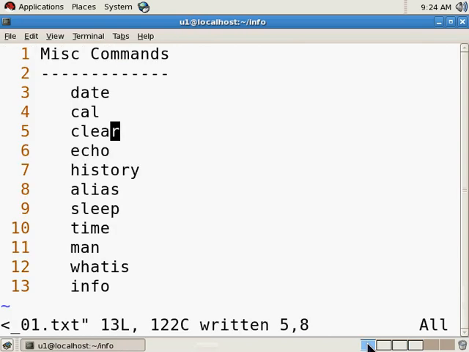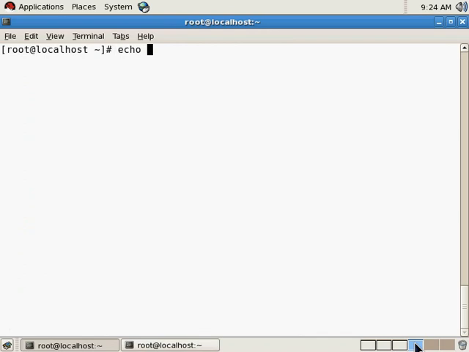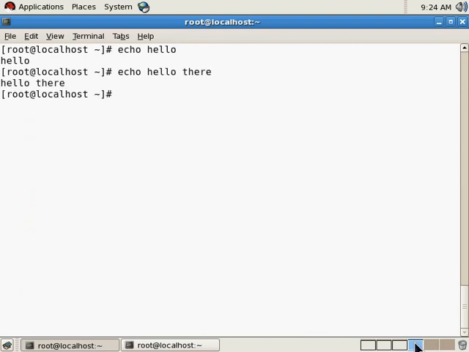The next command is echo. Echo, E-C-H-O, is a very simple command to print something on the screen, and I'm going to type hello. What did it do? It printed hello. If I type echo hello there, it will print hello there.